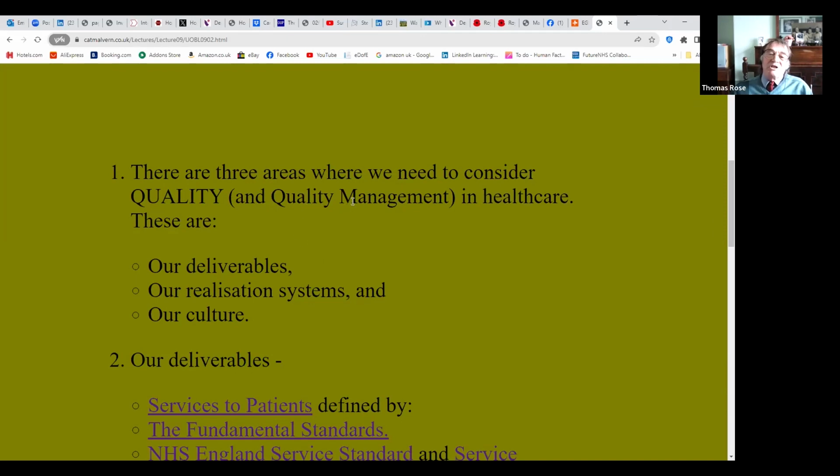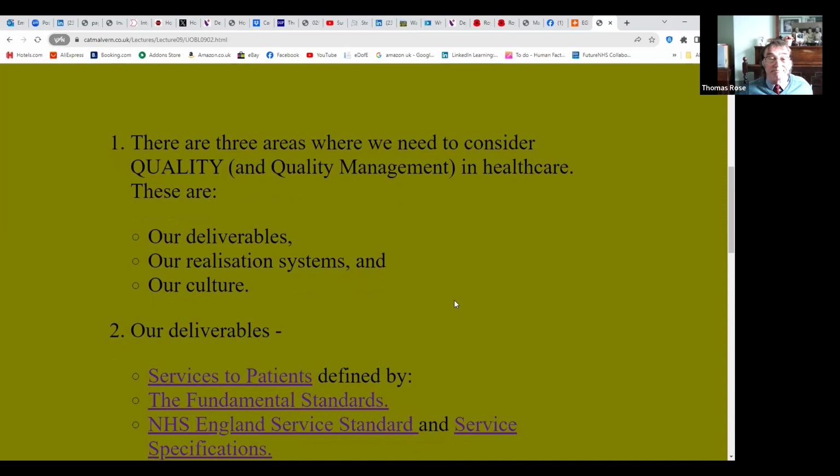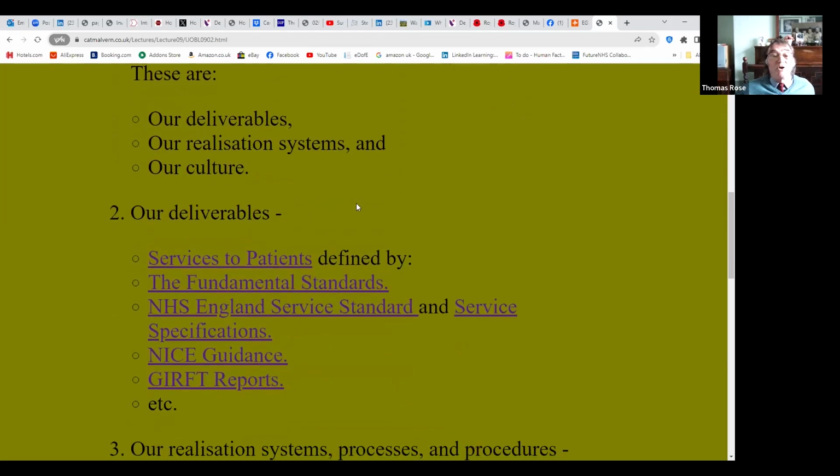Talking of management systems, quality management systems, when you talk about managers in the NHS, I know it's a bit off-putting because it's all about people management. But quality management isn't about people management, it's about people managing quality. And there's a subtle difference there. Everybody in the organization is responsible for quality management. Whereas with people management, the managers are responsible. So what are your deliverables?